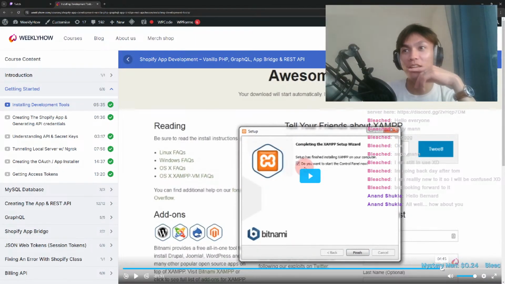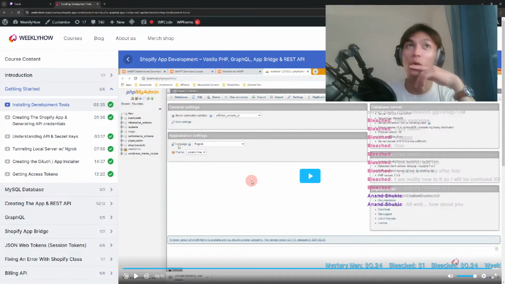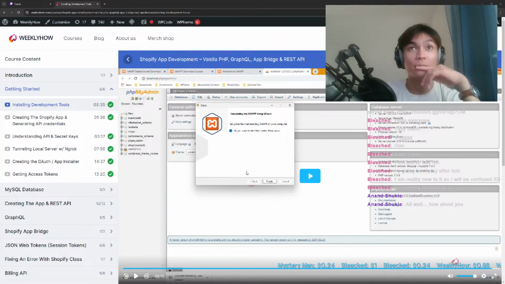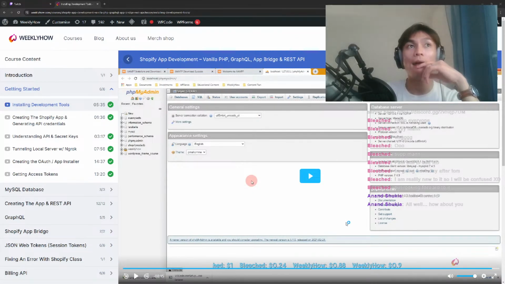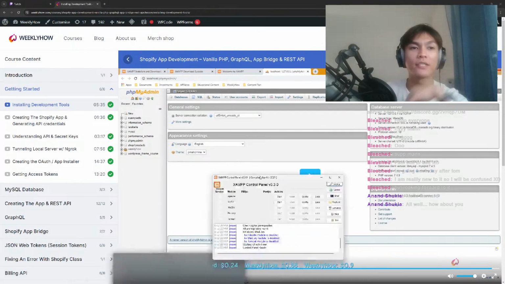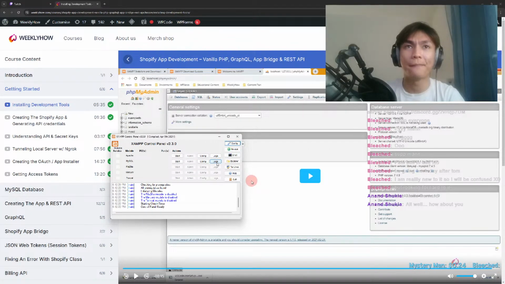Okay, so we already installed this, so I don't think there's much else to install. Okay, so we have that. Let me see. Okay, so now that we have the setup, we can just click finish, and then we should have this control panel. Now all we need to do is just start Apache, MySQL, and phpMyAdmin. By default, if you run Apache and MySQL, you should also start phpMyAdmin. Let's do that. So first of all, before I do that, let me see the configuration.